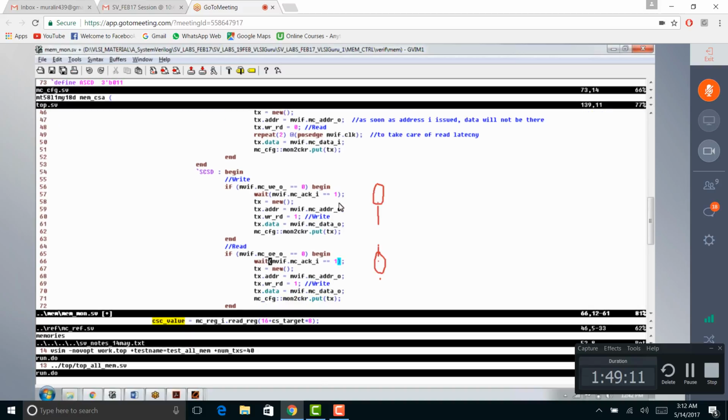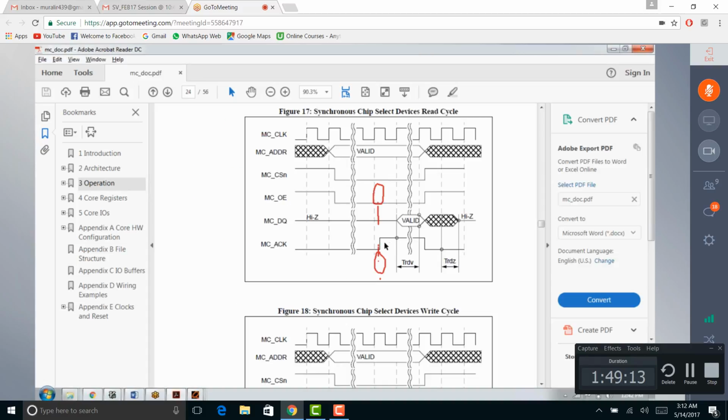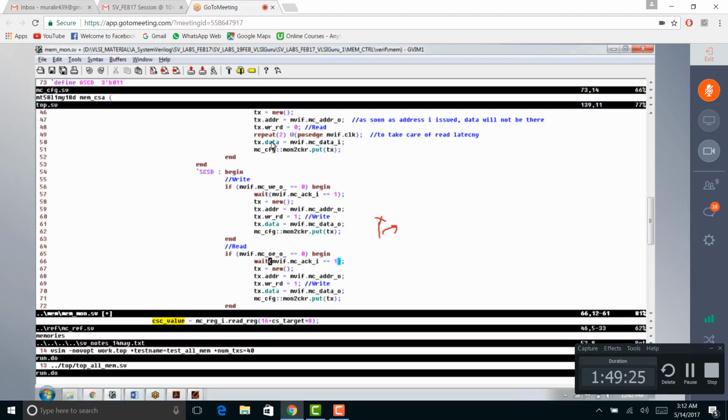Next thing is, again you wait for acknowledgement. Only one change I have to do is wait for the next positive clock edge. See, as you see from the diagram, immediately at this edge data is not valid. At the next positive edge data is valid. So I'll wait for the positive edge of MVIF MC clock I.